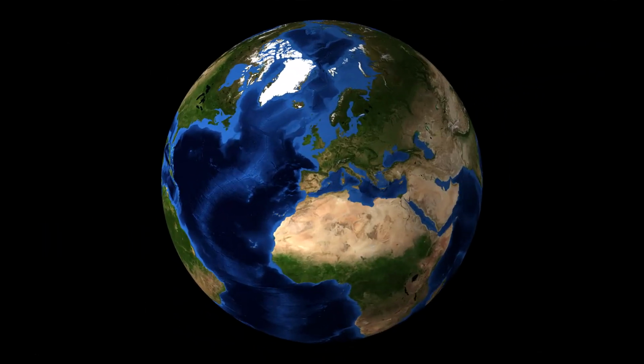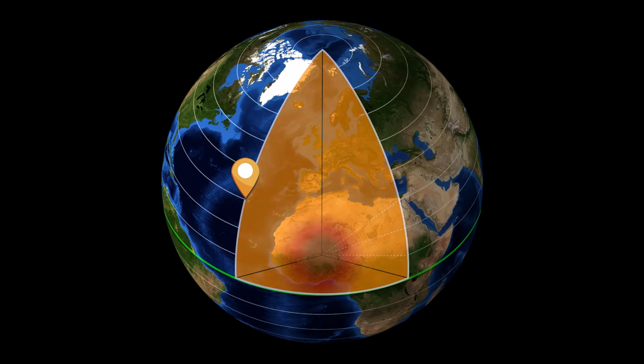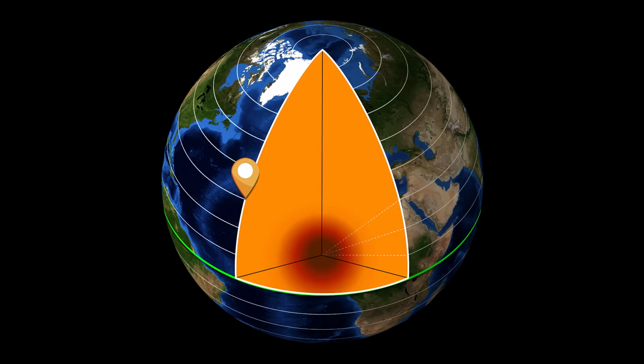Let me give you a conceptual example that helps visualize this angular measurement. In this image, imagine you're standing at the location identified in yellow. If you draw a line from that position to Earth's center and then another line out to the equator, you can see that the angle created is 30 degrees. Therefore, the coordinate position is 30 degrees. Because that position is north of the equator, we specify it as 30 degrees north.